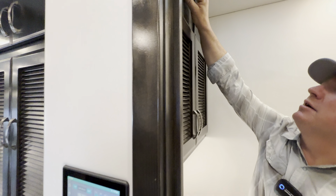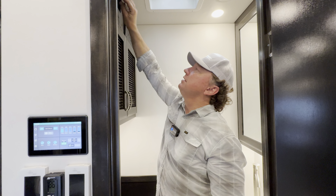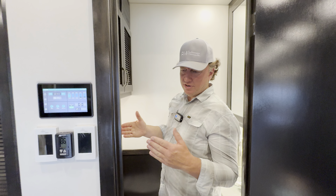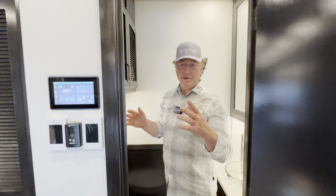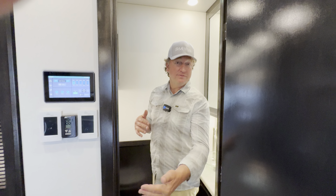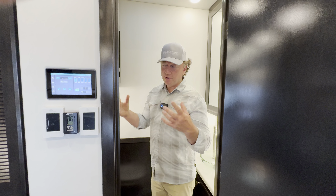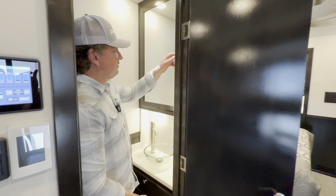I'm going to double check the cooktop. Yeah, the cooktop is a 220. The thing about doing a 220 induction cooktop is you don't get yourself limited. Think about a 110 cooktop as a 10 — you have two burner spots and you can only utilize 10, so it's 5 and 5 or 6 and 4 or 3 and 7. The nice thing about a 220, you can go 10 and 10. It makes heating up your item so much faster. And that's something we can do with Show Haulers versus some other manufacturers.